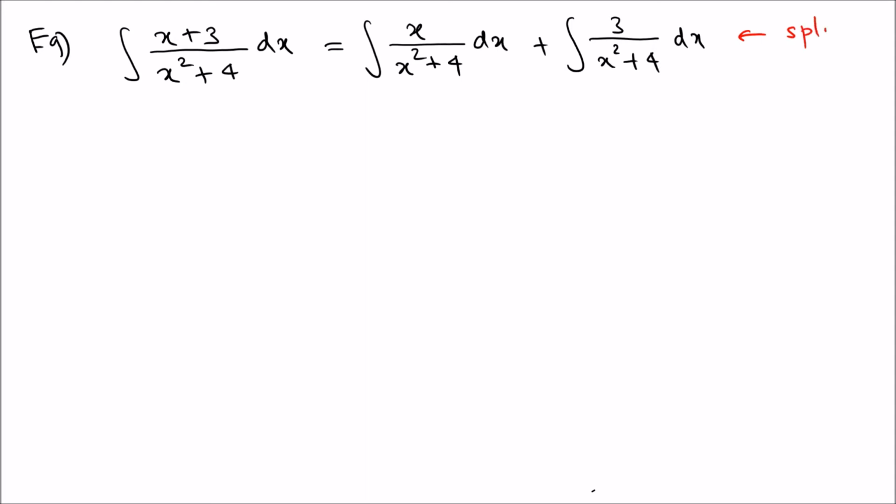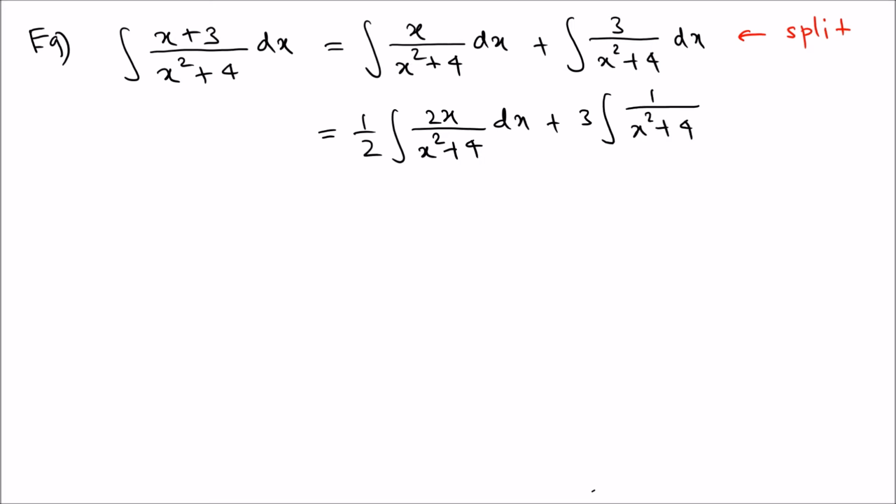Okay? So we split, and after that, now we can do it, because you can see the first one is simply the four formula trick or the substitution method, or u-substitution. The second one is one of the algebraic formulas from tan inverse. So we can do the manipulation here. We can see the 2 is missing. So we can do 1/2 times 2x over x squared plus 4 dx, and here we can simply pull 3 out. Once you do that, we can see this is going to match with the formulas.